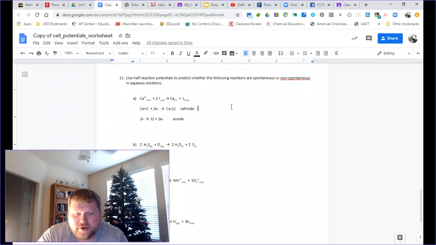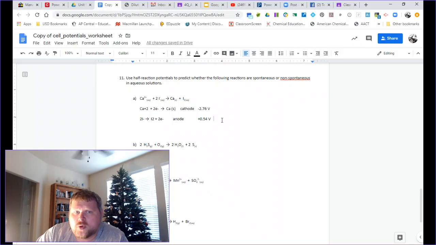So I have it written down here. So for calcium, it's negative 2.76 volts. That is the reduction potential for calcium. Now I'm going to come down here to the anode, and even though it is the anode reaction, I am still going to use the reduction potential from the chart for iodide. It's going to look different. You're not going to see 2I⁻ goes to I2. You're going to see on the chart I2 plus 2 electrons goes to 2I⁻. That's just the way they're written in terms of reduction. But when you find it, you'll see that it's positive 0.54 volts.